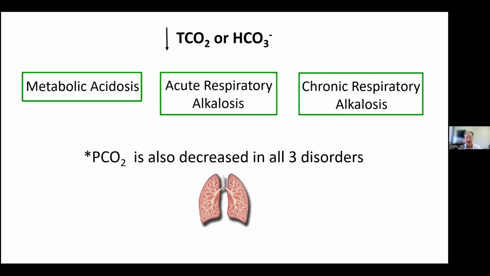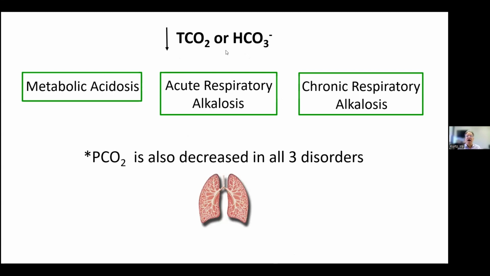So again, going back to what I've talked about previously, when you're diagnosing an acid-base disorder or you want to make the clinical diagnosis, you don't look at the pH, you look at either the total CO2 or the bicarbonate. In general, the total CO2 is made up mostly of bicarbonate, so they give you the same information. And if you find that one or the other are down, remember the bicarbonate's calculated from the blood gas machine from the PCO2 and the pH. The total CO2 is measured directly, but they're both valid and they're both approximately the same number.